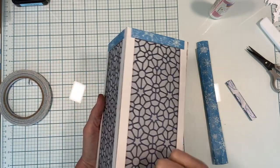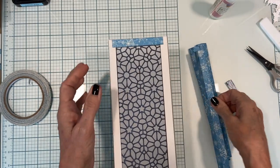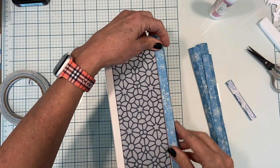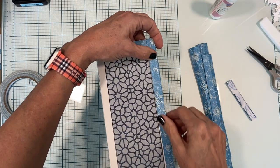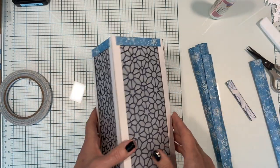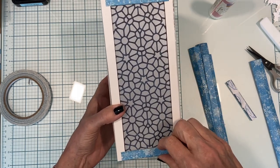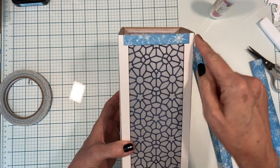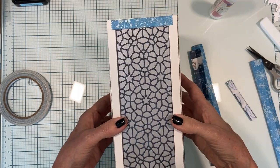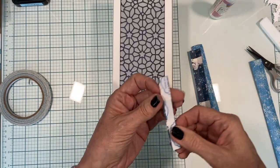And so we can now get ready to decorate these corners, but I remembered, and I didn't do this on my Halloween one, it was just blank. I didn't do any of this decorative paper, I just did black cardstock. But I realized that I do need something top and bottom. So these strips are about 3.5 inches long by 1/2 inch. They don't have to be 4 because we know that we're going to come over this. So that's why they're a little shorter. So I've started to do that all the way around, and I'm just going to put on this last one.